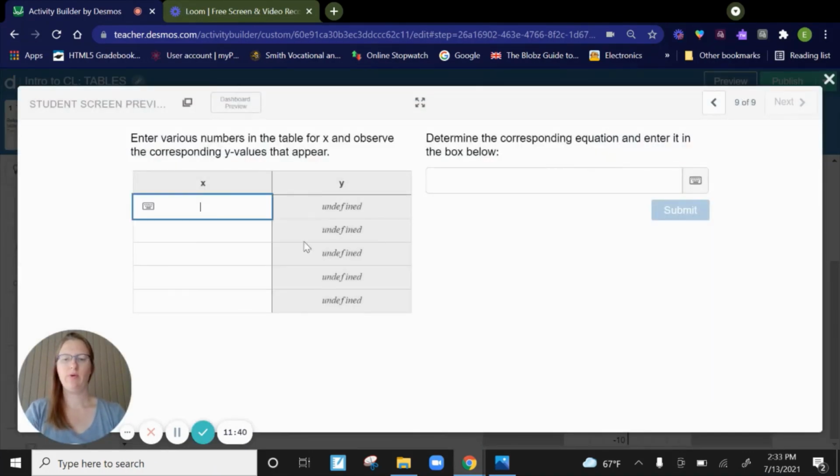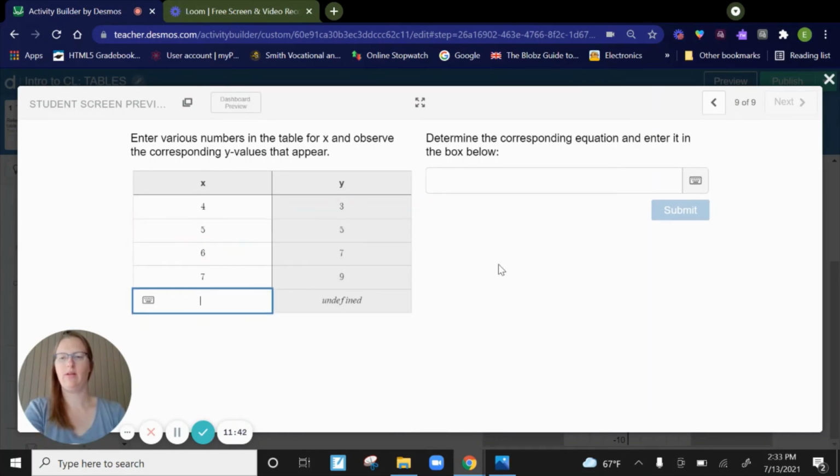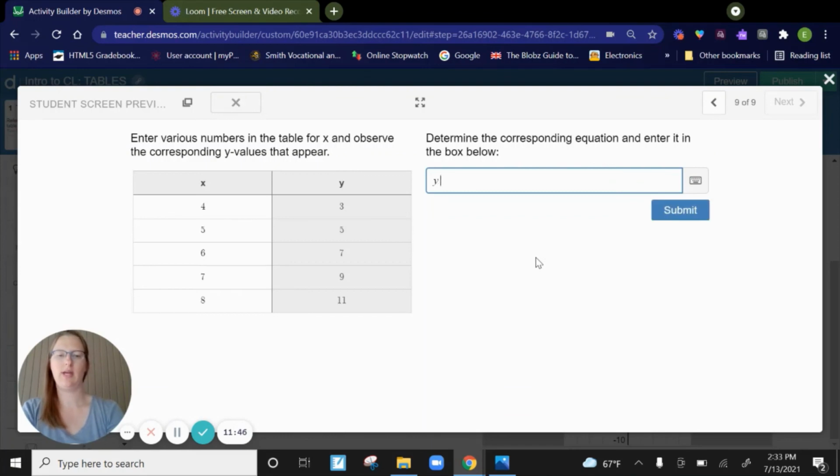Going in here, we can put whatever we want here. And over here, hopefully the student is going to enter 2x - 5. And if they do, it'll mark it correct. And it doesn't have to be in this order. So like I could just put the positive 5 over here, 5 plus this, and it'll still recognize it as being a correct equation for this function. And it'll mark it correct. All right, that's it.